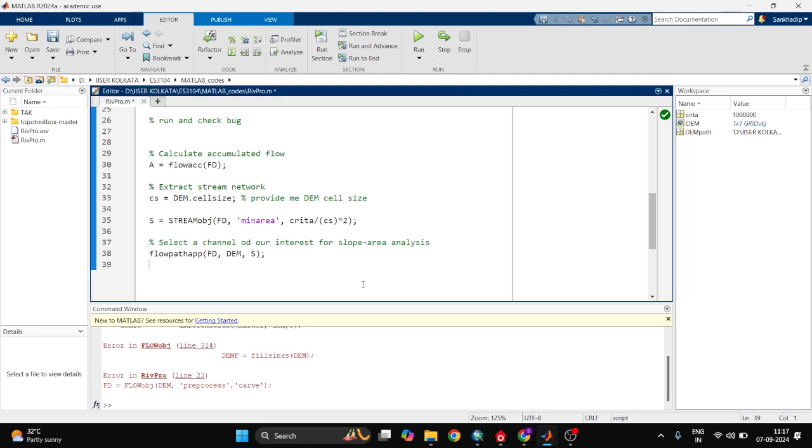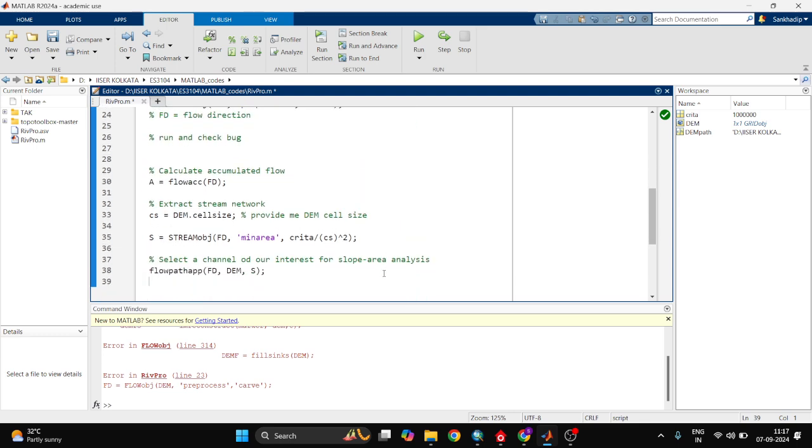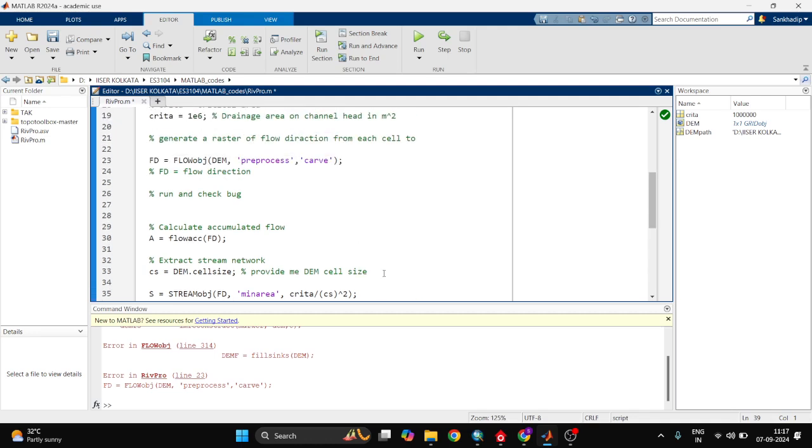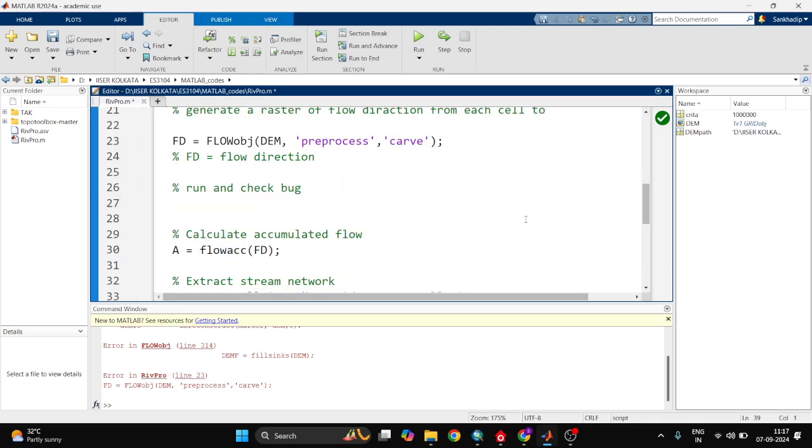So the thick black line that you see, that is the flow path. And in the lower panel you see the distance elevation plot. Let's make it bigger. You see the longitudinal profile of this channel, where the horizontal axis is the distance and the vertical axis is elevation. In class several times I drew a similar figure. So this is the longitudinal profile.